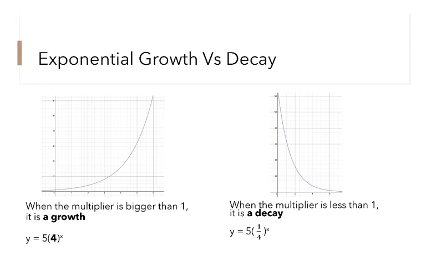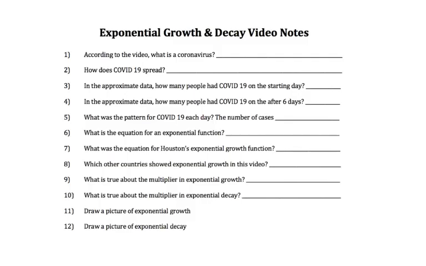So you now know a little bit more about what a coronavirus is, what's the difference between coronavirus, and more specifically, what is COVID-19. And then we saw a model of what's happening with our cases of COVID-19 and what it means to start flattening the curve. So now you're going to go through your video notes and answer questions 1 through 12. On your own sheet of paper, you're going to answer these questions. All of the answers were in this video.